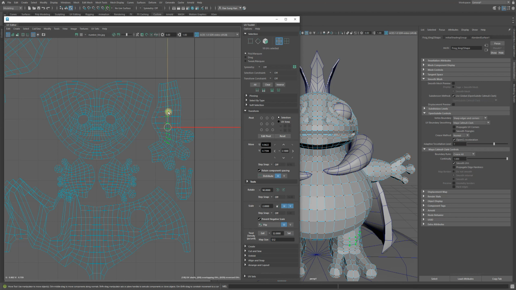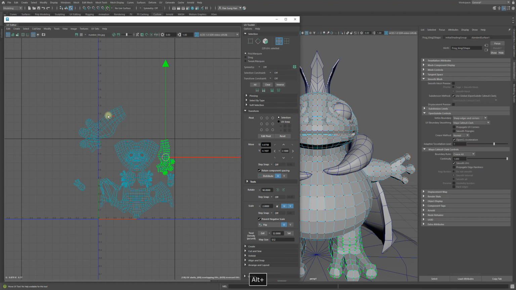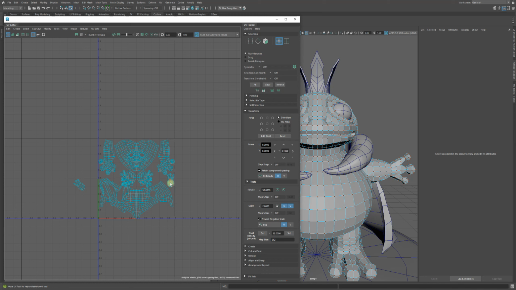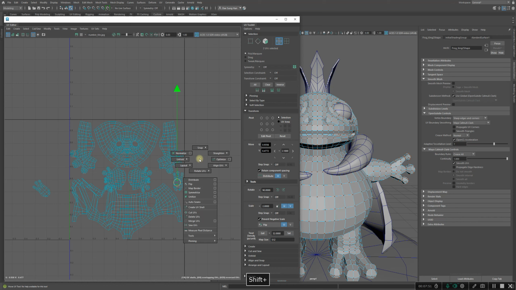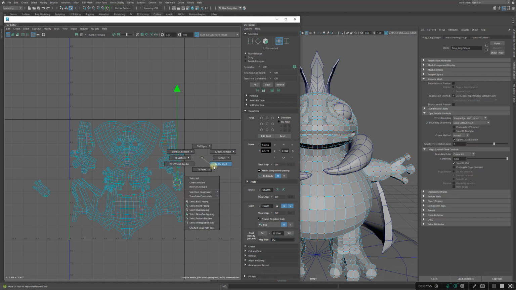So I grab this, Control right click to UV shell, grab the whole chunk. This guy I wanted to mirror, Shift right click, Symmetrize. Grab that guy, Control right click to UV shell, Shift right click, Symmetrize.